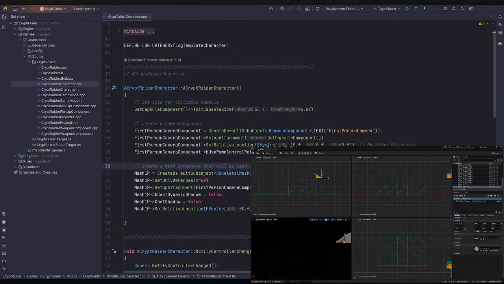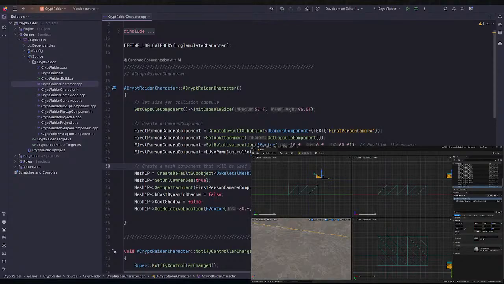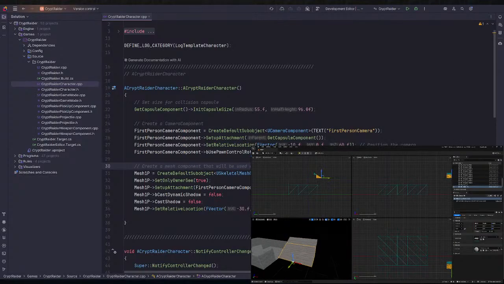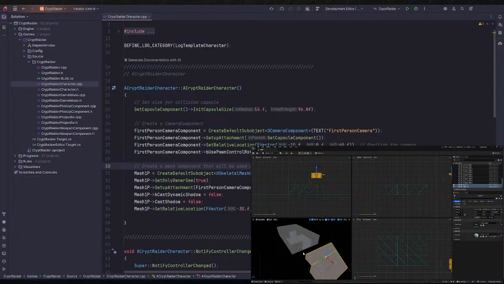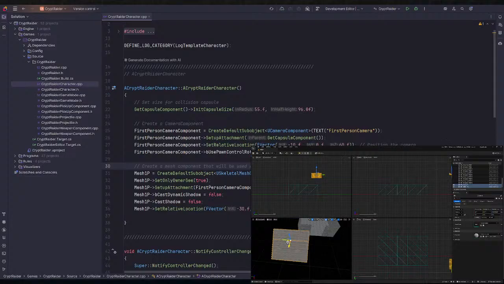Now, let's take the stair. So SM stair is what we're going to look for. And I'm going to take the 10 unit stair. And notice it's aligned in the wrong direction. It's trying to go up in the y-axis, so we're going to need to rotate it by 90 degrees. And then we can try and position this so that it starts at the exit to our dungeon. And then we can duplicate it.